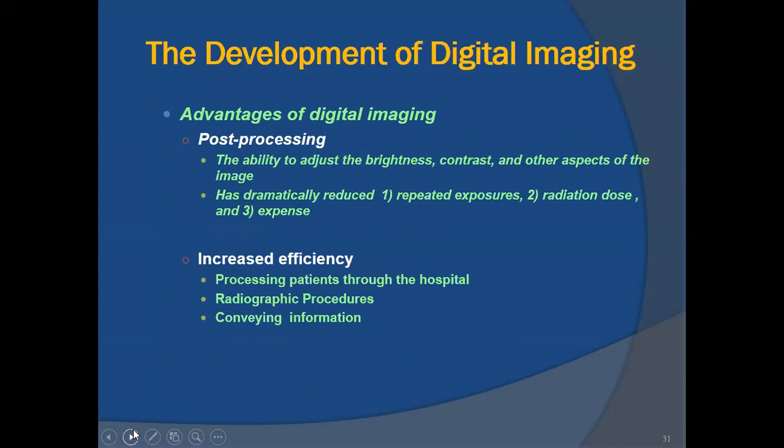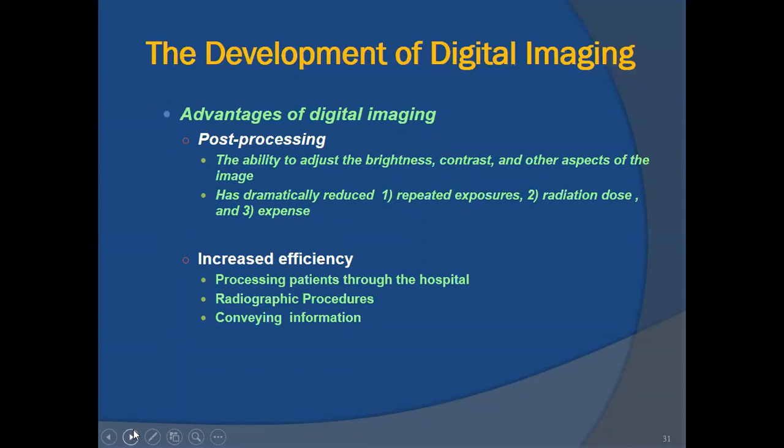So with the development of digital imaging, there's obviously advantages. The biggest advantage is post-processing. When I first came into the field, all of our images were on film. Once that film was exposed and processed, that was the end result. You couldn't change it. But with digital images, we have the ability to make adjustments.